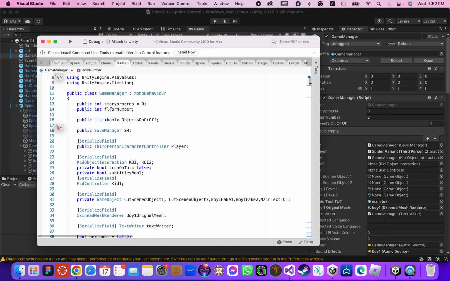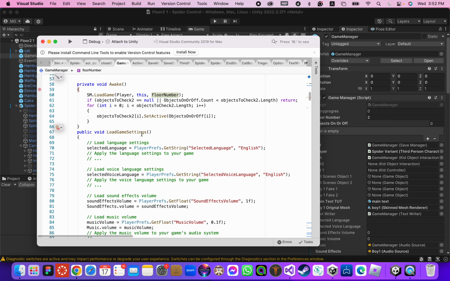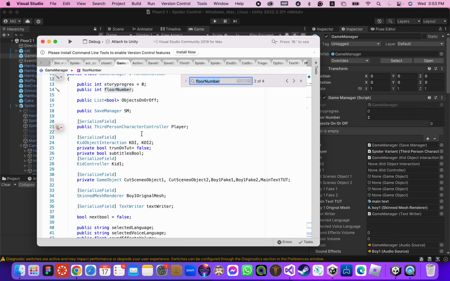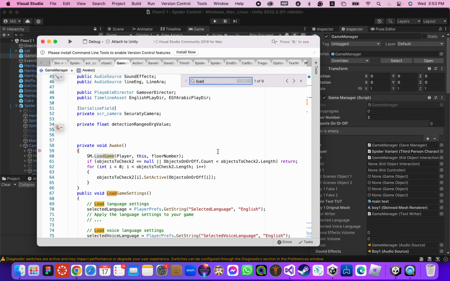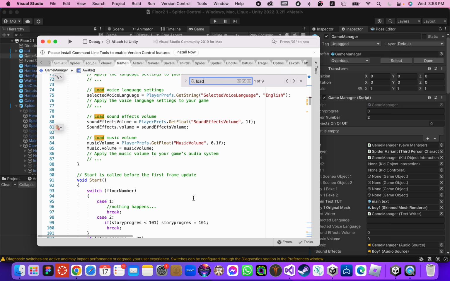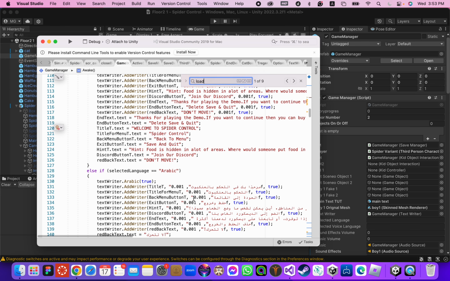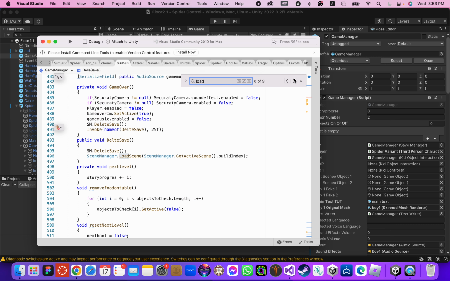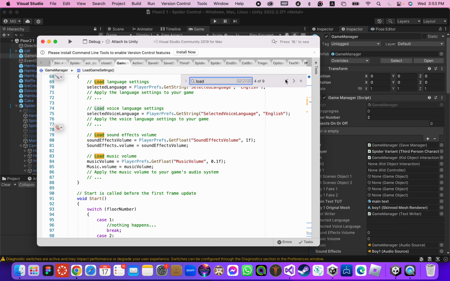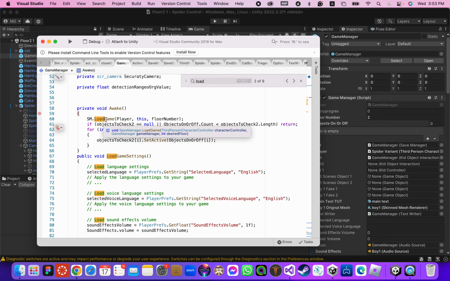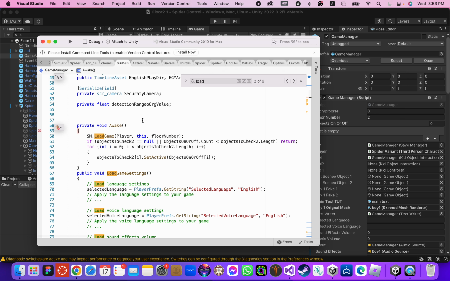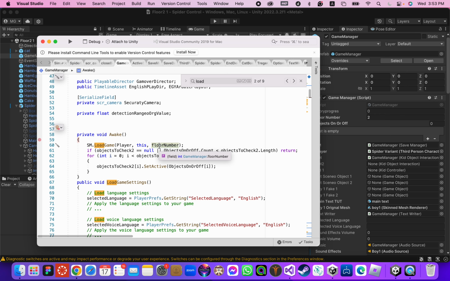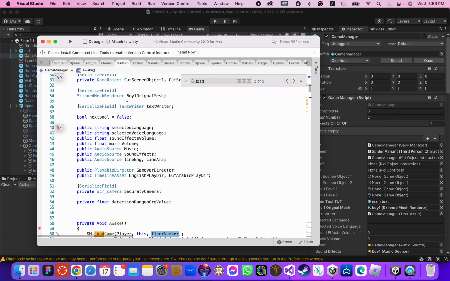So here we have another floor number script, and once we load the save data, let me just get the save data. So let's load. Once we load the floor data right here, the floor number, it detects which number is this floor.